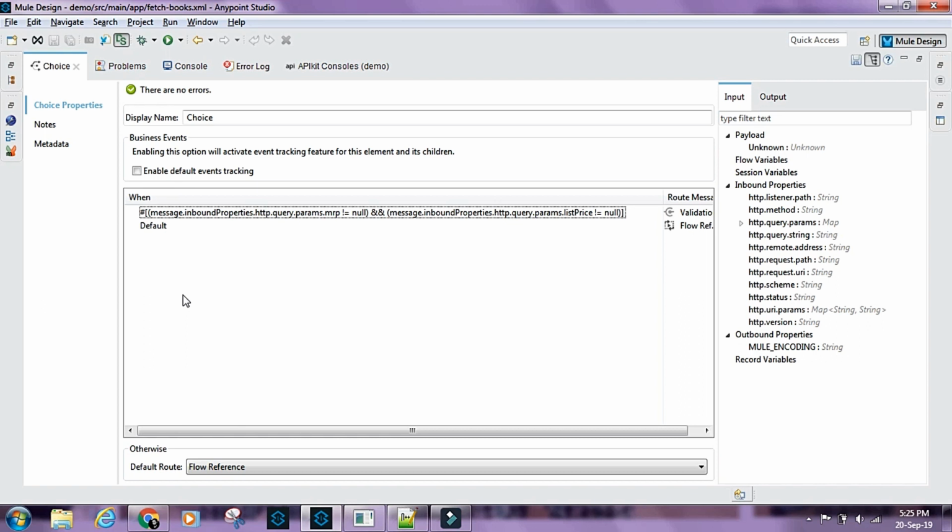So message.inbound properties.http query params.mrp is not null, and message.inbound properties dot list price is not null. That seems okay. I don't know why it's saying that this is not correct.